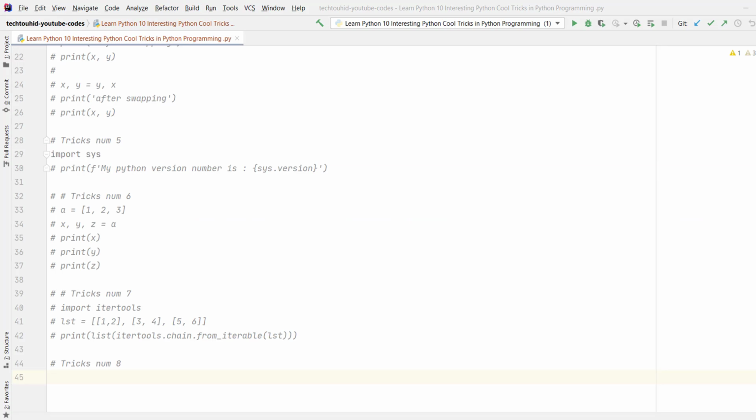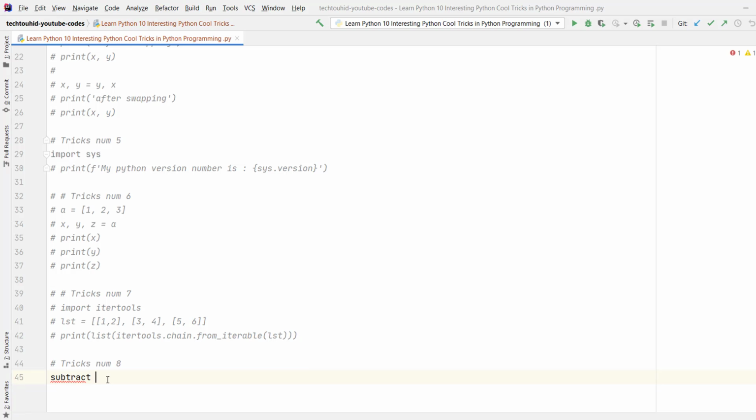Voila! There is another cool trick in Python: if you want to declare a function but you don't want to declare it using the conventional or official way, you can use the lambda function. The lambda keyword in Python provides a shortcut for declaring an anonymous function. So let's have an example.